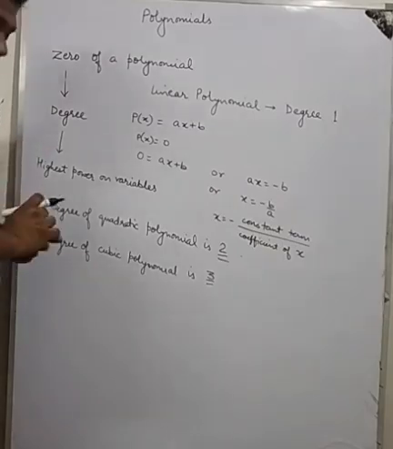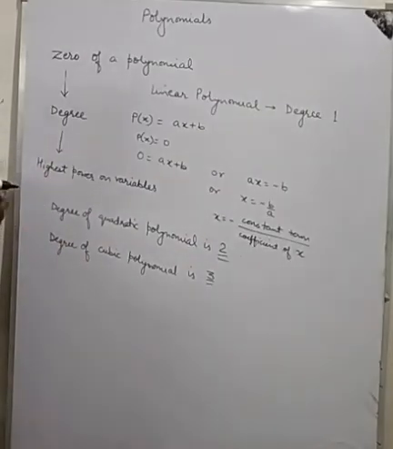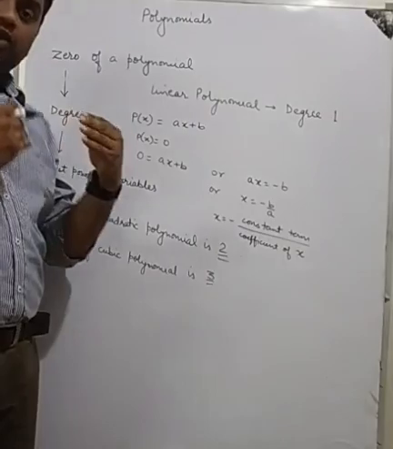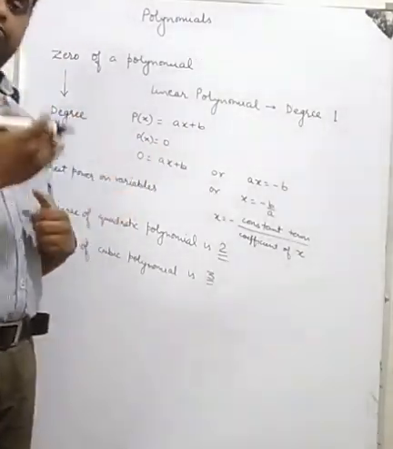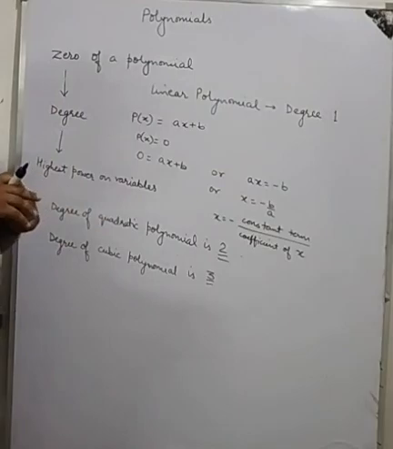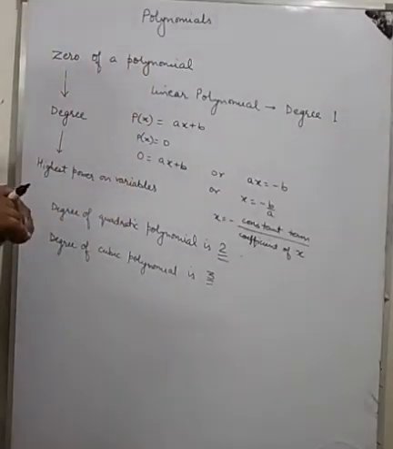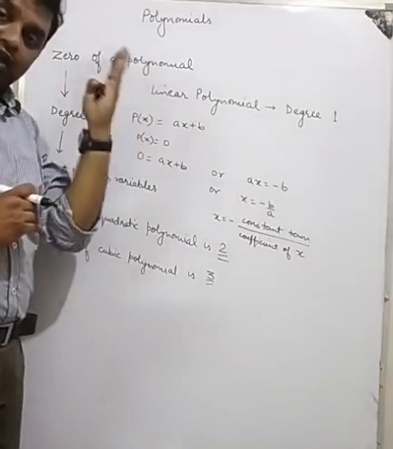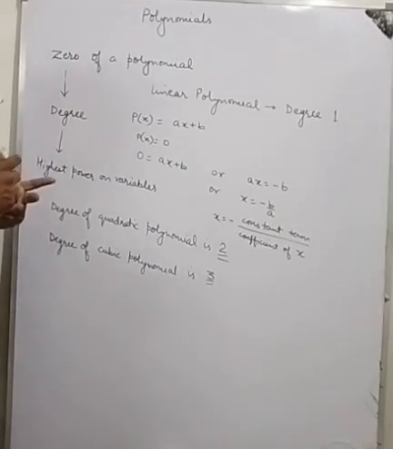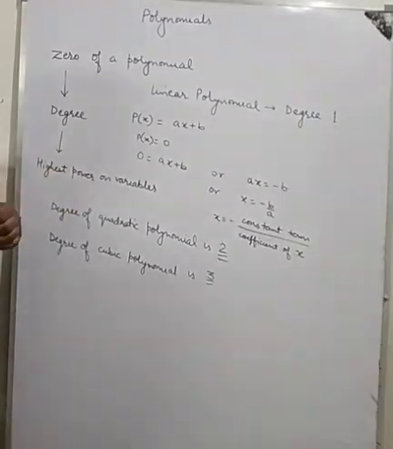So today in this lecture we are going to study the geometrical meaning of the zero of a polynomial. What is the geometrical significance, and how will we find the values of zero or the number of zeros of any polynomial using geometrical plotting? Geometrical plotting means for the given polynomial we will find the different values of x and y by drawing a table, and then we will plot those values, and then we will find the value of 0 and also the number of zeros of the polynomial. Let's take an example.